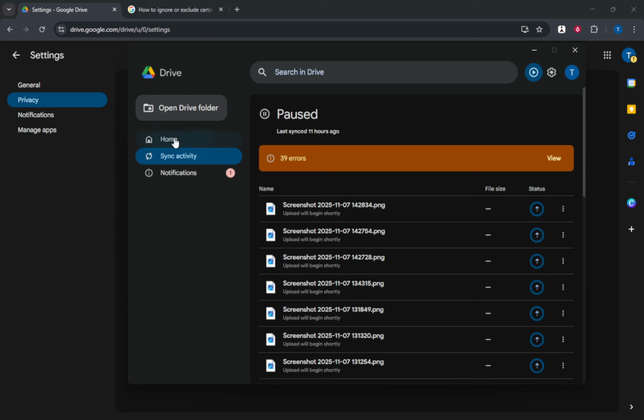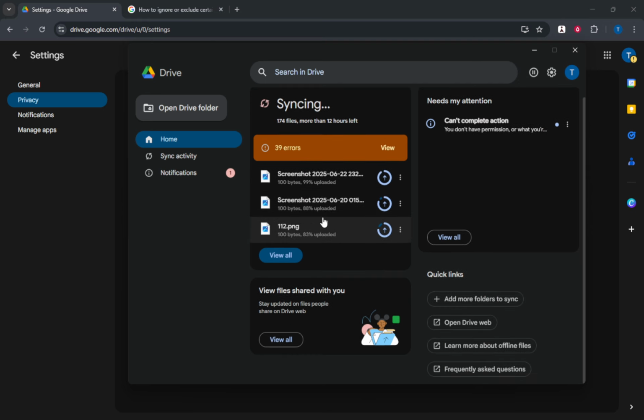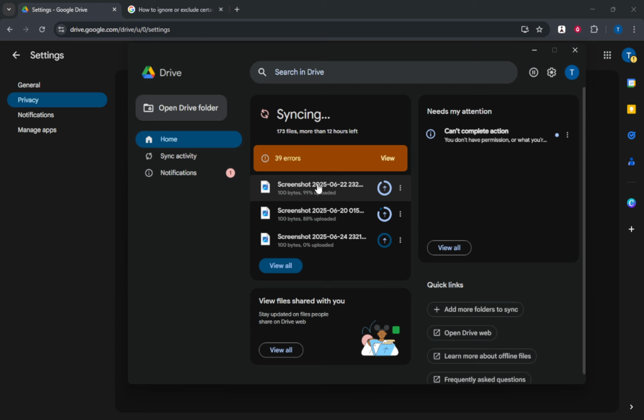Now, if the time comes when you're ready to resume syncing, it's just as simple. You'll head back to that same menu. This time, instead of pausing, you'll see an option that says Resume Syncing. Click on it, and your files will begin to synchronize once more. Bear in mind that resuming sync might take a little while, especially if you have large files or a significant number of changes that need to catch up.